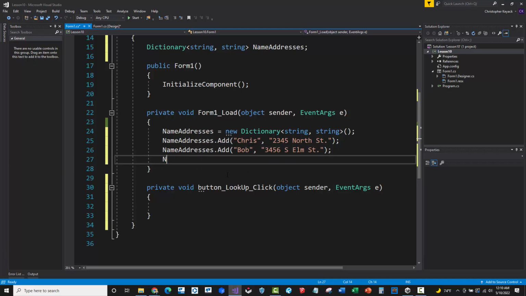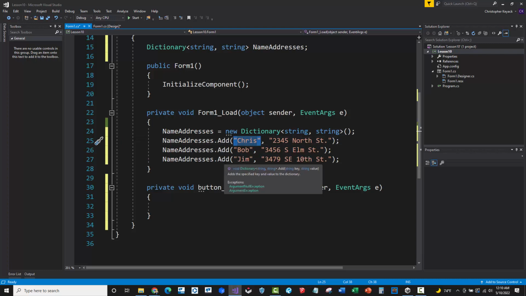Okay, and then let's do one more, name addresses .add, and we will say Jim, and we'll say 3479 Southeast 10th Street. Okay, so we have a few different addresses, and now the way dictionaries work is essentially the key has to be unique.